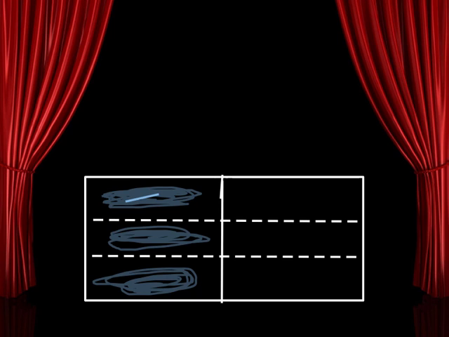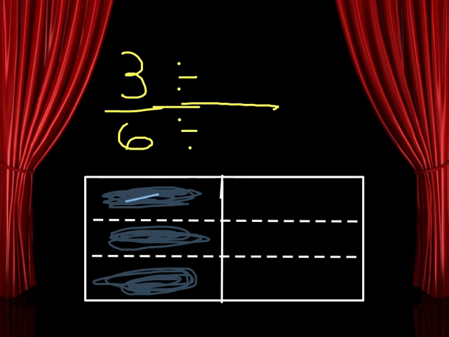Alright, erase your whiteboard from the last problem, pause the video and draw this area model on your whiteboards. And if you want, go ahead and solve this. I'll help you first. We know that we have a total of 6 spaces, 3 of which are colored. Now we have to divide this by something. Go ahead and solve this on your own. Pause the video, solve this, and then let's see if we get the same answer after you restart the video.